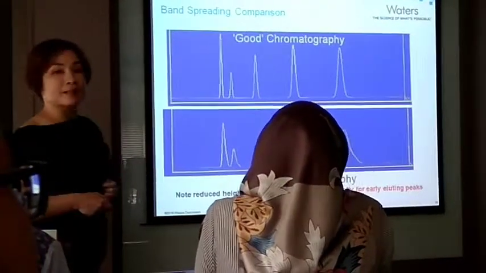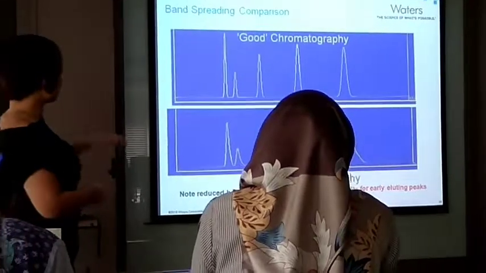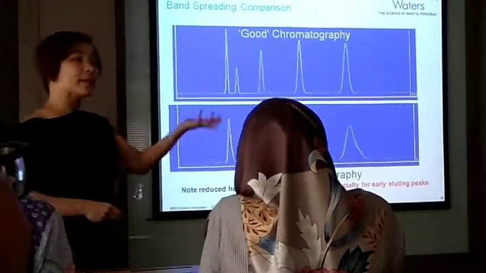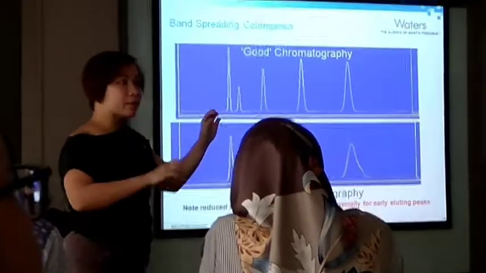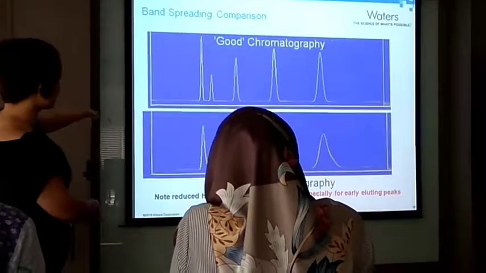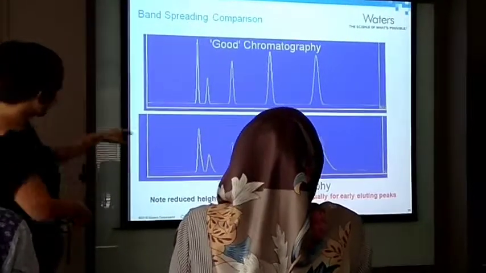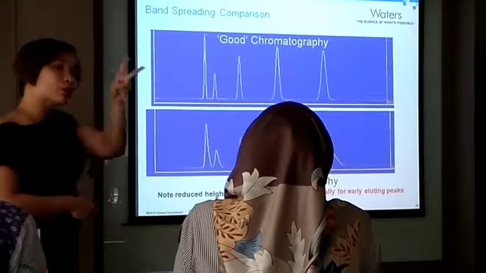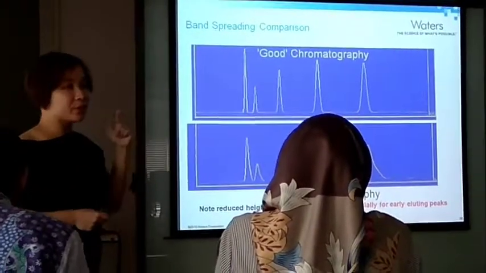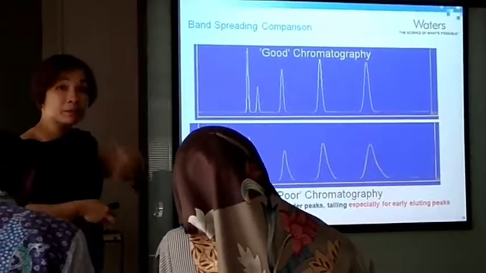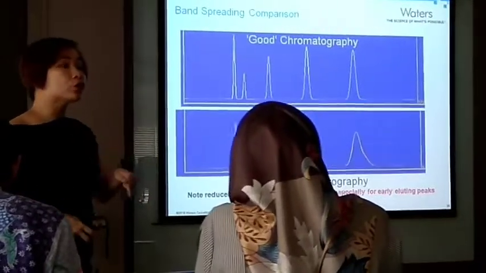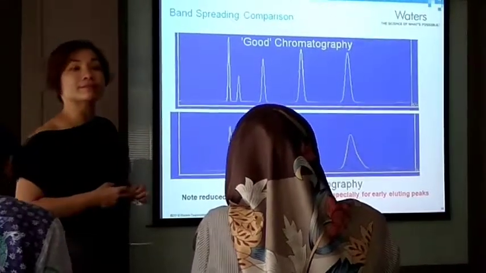So this is an example of a good chromatogram. But this customer, when they replaced the tubing, they replaced it with a bigger ID tubing, a longer tubing. And this happens. The peak starts to broaden. And peaks that were well separated with a resolution of 2 now only have a resolution of 1. So they were still wondering, why am I having this problem? Is it because of the system? No, this is not because of the system, but because of the wrong tubing that was replaced on the system.